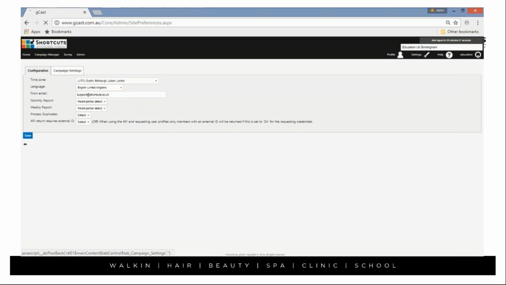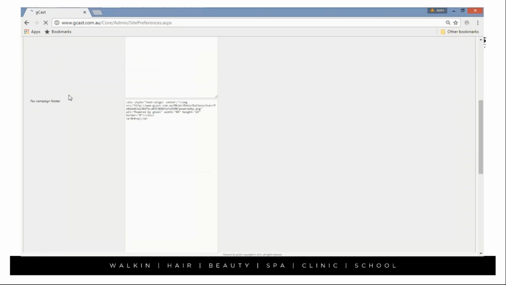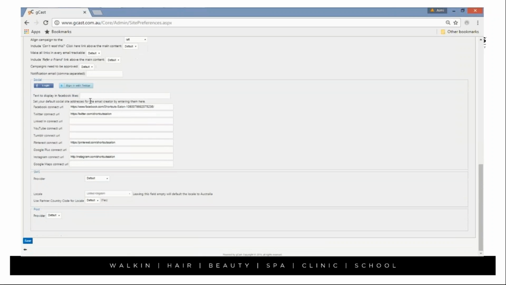Across the top, you'll see there's a tab that says campaign settings. Once you click on there, if you scroll all the way down to the bottom, you can add your social media links. This will save you time and you won't have to add them every single time. Once you do add these in here, always hit the save button on the bottom left hand side.